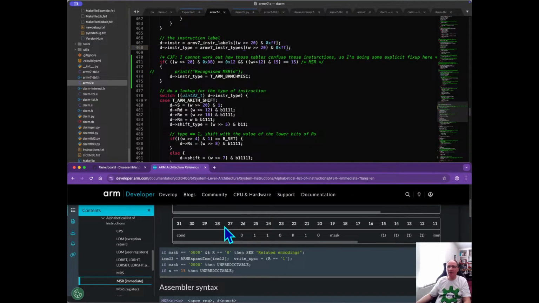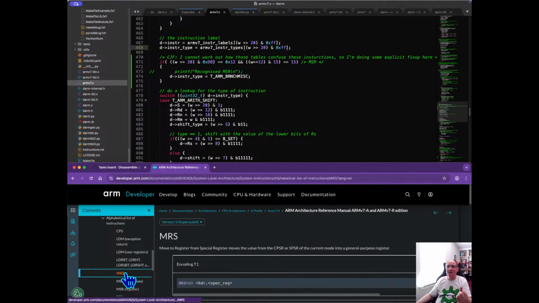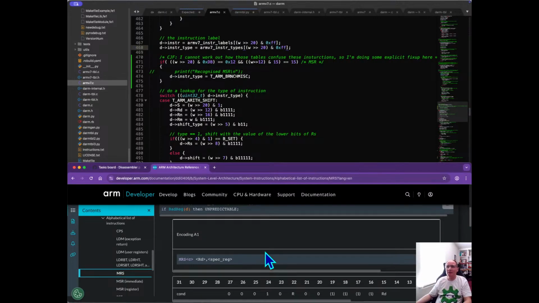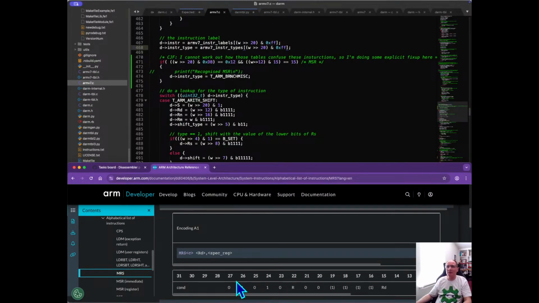So 20 through to 27. So that's all these here, which is fine for the MSR, but for the MRS, it'll clash. Because bits 20, this lot, all match up. These 16 here also.